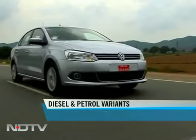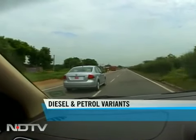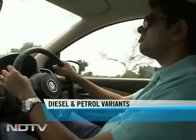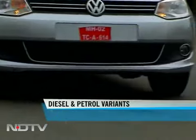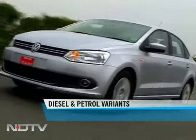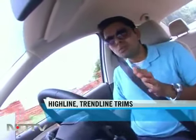So, for the third time then, I am driving the Highline 6-speed automatic petrol first. The car feels taut, yet not rigid like most German babies usually do. The suspension is planted and firm, but yet the car feels a little bit light on its feet, which wasn't a great first impression. Your overall drive is pretty smooth, and especially in city traffic at lower speeds, you're not going to feel that there's anything missing, and the suspension's fairly taut as well. Not German enough for my liking, but most buyers in this class won't be disappointed.